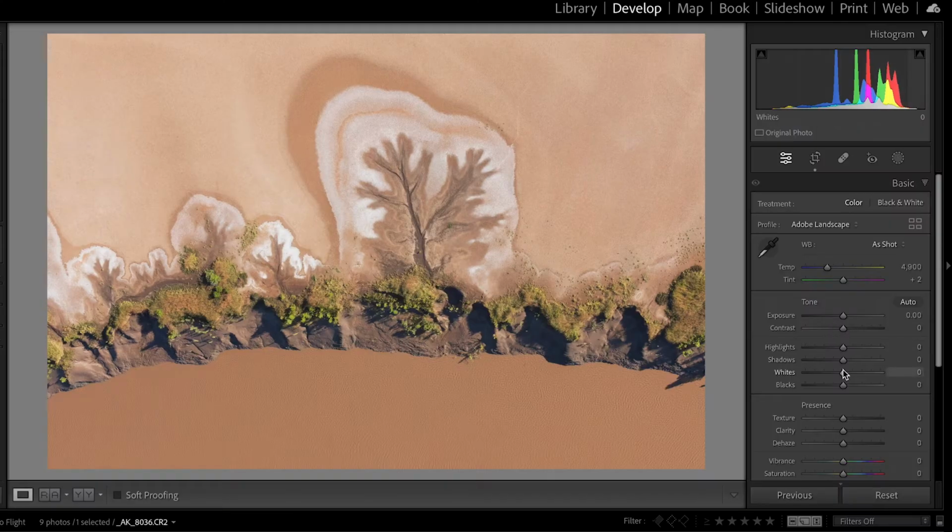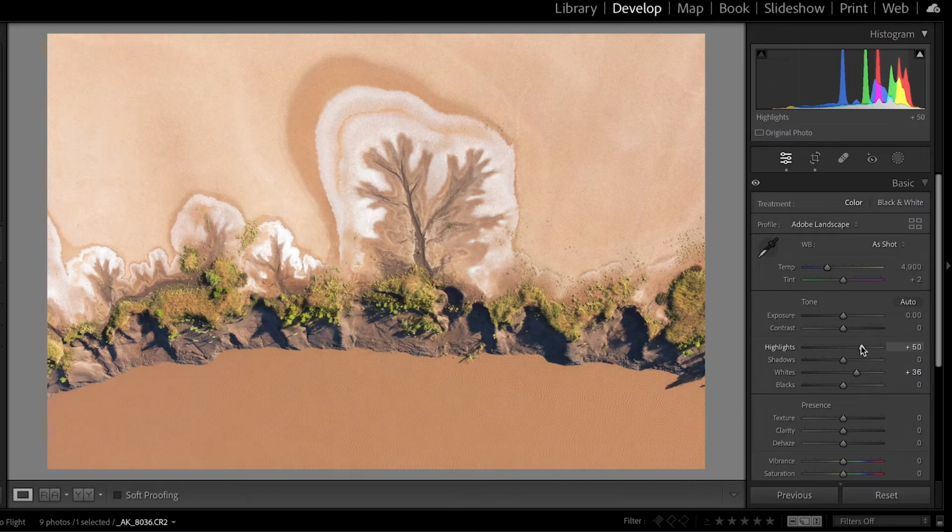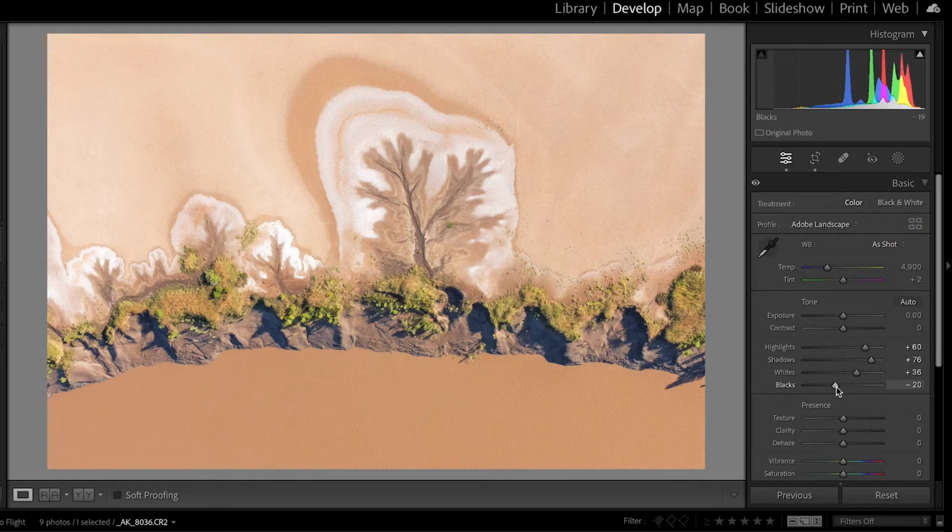right here. All right, after applying that crop, I would use the basic panel. Here, I want to just increase the whites a little bit just to make sure that they're the brightest value that I can get them, because we only have a certain amount of dynamic range and I really want to make those areas pop. We could also increase the highlights if we wanted to. I might also increase the shadow area there, just pulling out a little bit more information, a little more detail from those shadowed areas. And then I'm going to pull down my blacks just to get a little bit more contrast there between the darkest areas and the lightest areas.